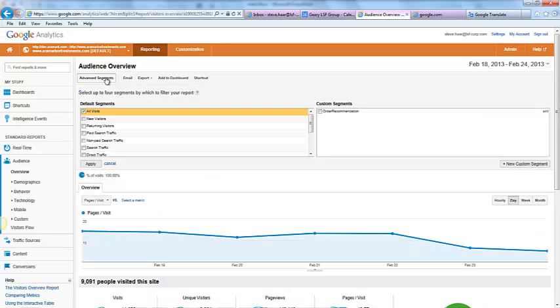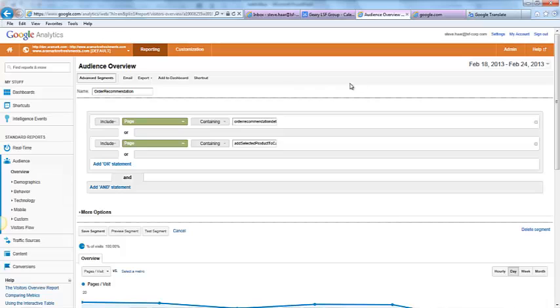To do that, we can create a special segment. Now, segments are predefined by Google, but you can also create your own custom segments. And the custom segment, in this case, is one that exists, so we can edit this. And it is the recommendation engine, which is triggered on two different URLs. So what we're doing is at a page level, we're tracking the URLs on which that recommendation engine is exposed to the user. And then we can take that, create and save our segment, and then going forward you'll be able to see that we can track it and see how the results have played out.